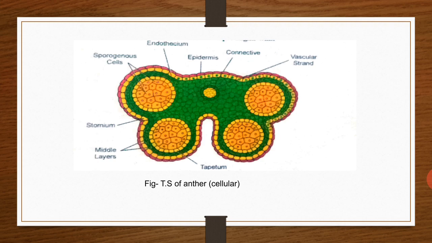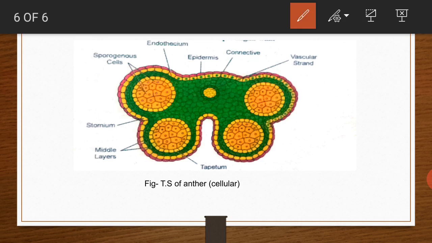The given figure is a TS of an anther. In this figure, you can see all four microsporangial wall layers and various types of tissues and their organization. This is the first lobe and this one is the second lobe. As each lobe has two microsporangia, in total there are four microsporangia in each anther. This is called tetrasporangiate. They make the anther tetragonal or four-sided, as you can see in this diagram.